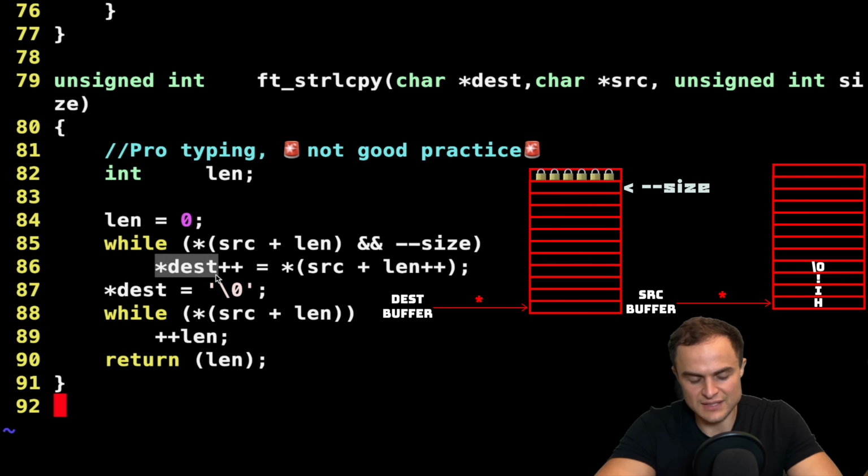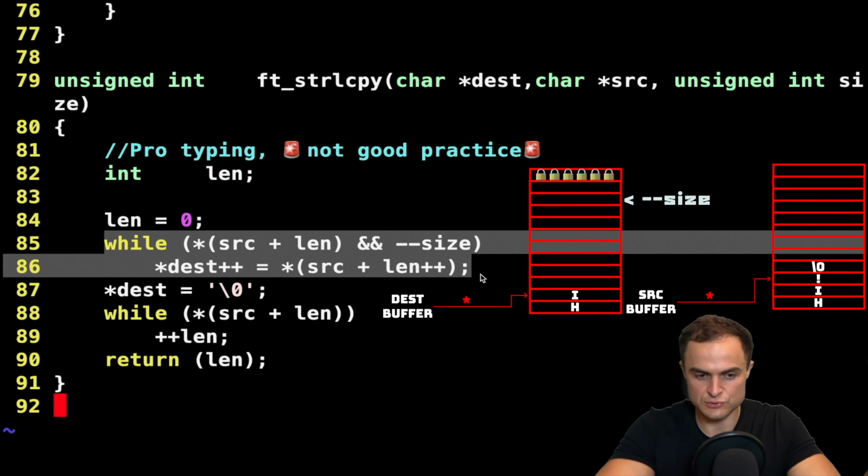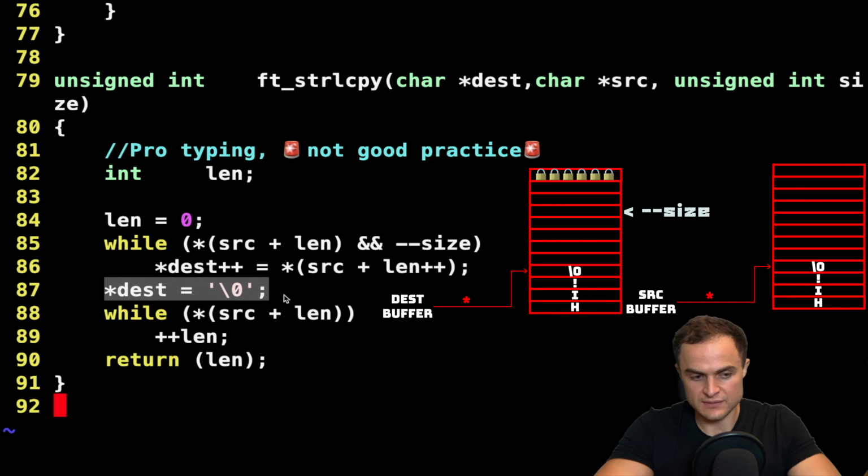You just put inside what is at dest the value which is at position source plus len, which initially is 0, that then you're gonna increase by 1. So take the value at position source plus len and store it inside at position dest. Then increase both dest and len. You do this until you have a value at source and you still have the size value. At the end, you're gonna pad dest with a 0. Dest is in the right position because I have this plus plus, namely this dest this time is incremented itself. I have a pointer that has been incremented, so it is in the right spot.